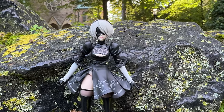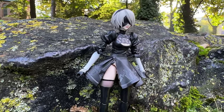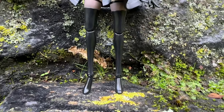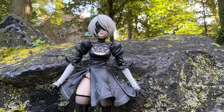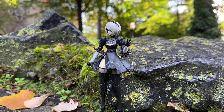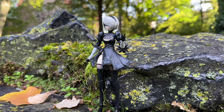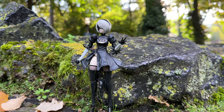As you can see my friends, I took my new girlfriend to the park so we both can enjoy a little bit of sunlight. But I had to do it very early in the morning. I don't want people to see me playing with dolls in public. You know there are a lot of crazy people running around these days. As you might have seen in the video game, 2B always looks gorgeous when she is outside in nature.